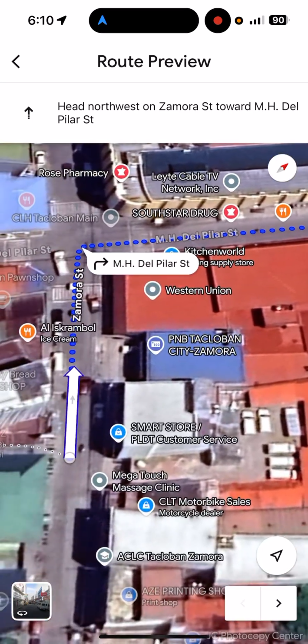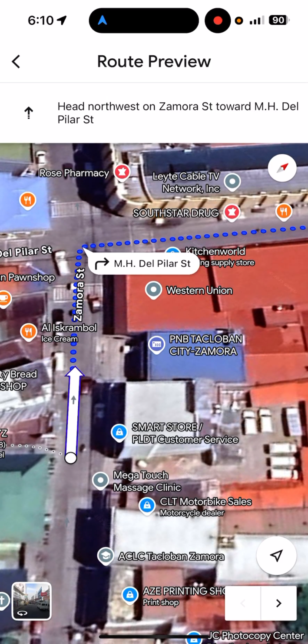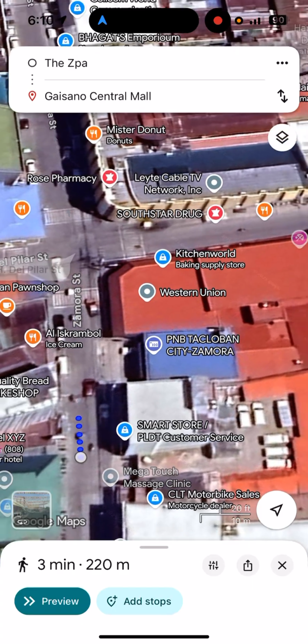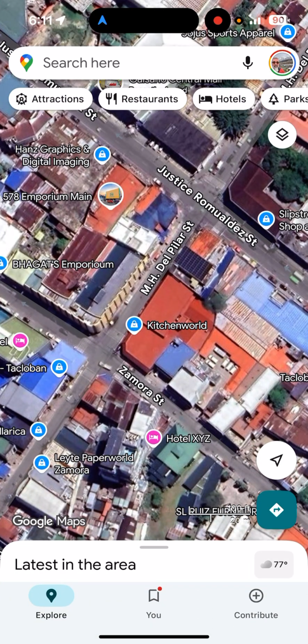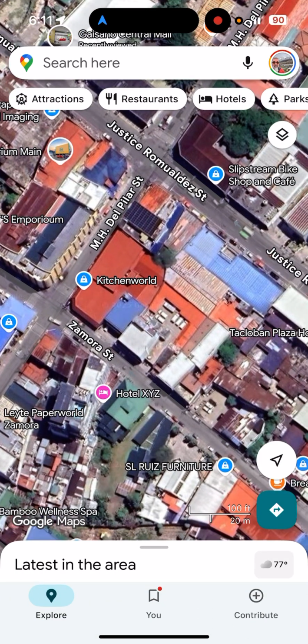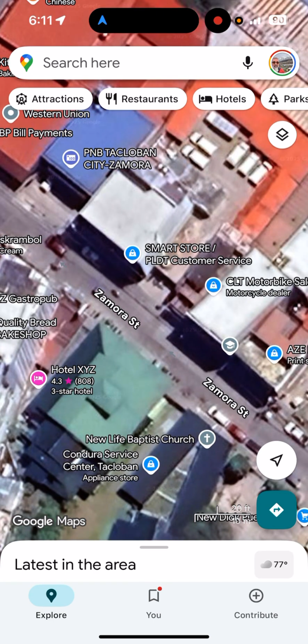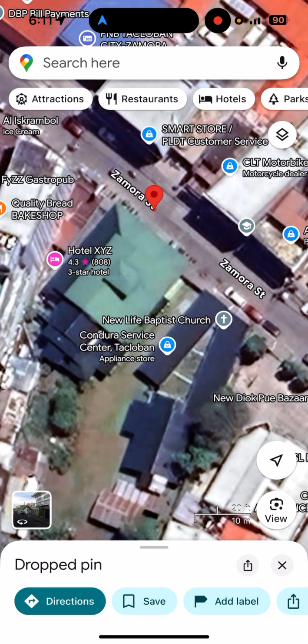But here's the cool thing about Google too. Let's go out of that. We'll click that and that. Now, if you just touch the street, say right in front of the hotel, so zoom in a little bit, and now we're going to touch Zamora Street. I'm just taking my thumb and just touching it. Well, nope. There it is. Hold it a second. Drop the pin. See how it drops a pin there?